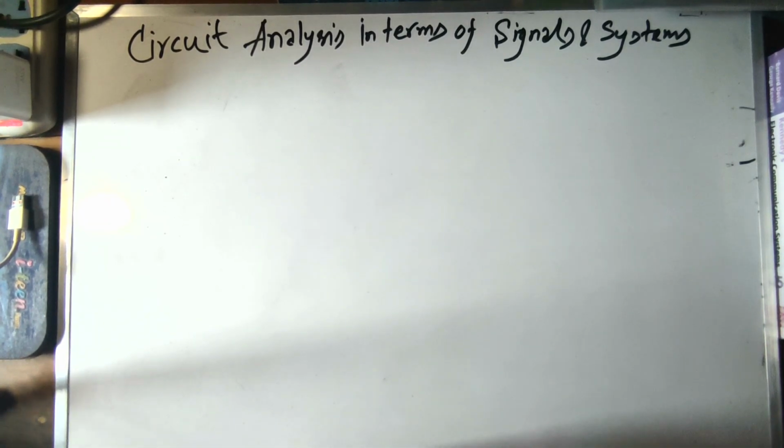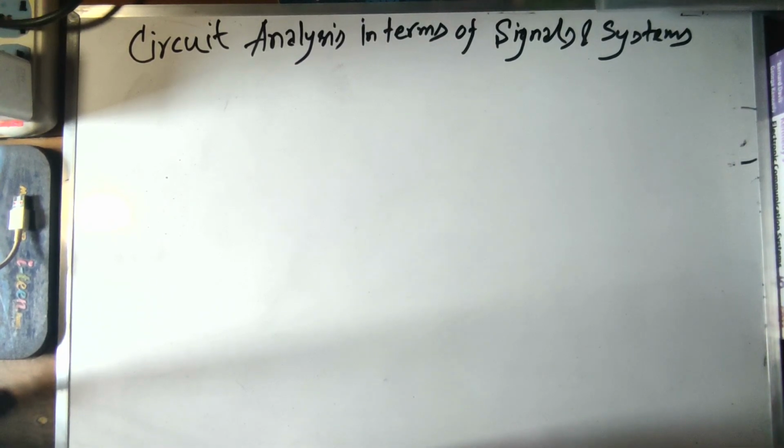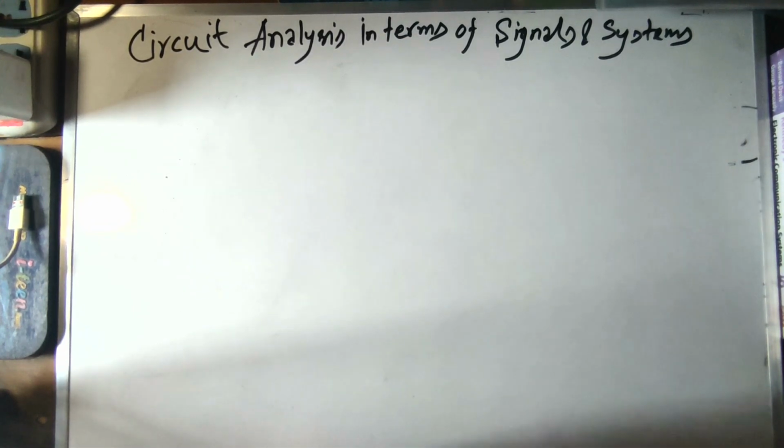Everyone has their own take about circuit analysis and network theories, and I have my own say about circuit analysis. So, let's try to solve every circuit possible. I'm going to start my first video with the concept of signals and systems, circuit analysis in terms of signals and systems. We know that almost every electrical circuit can be considered a system.